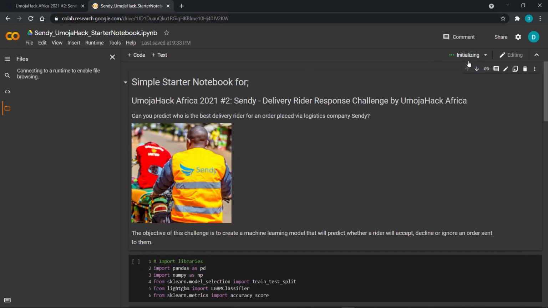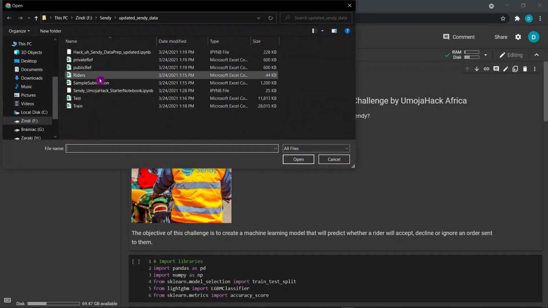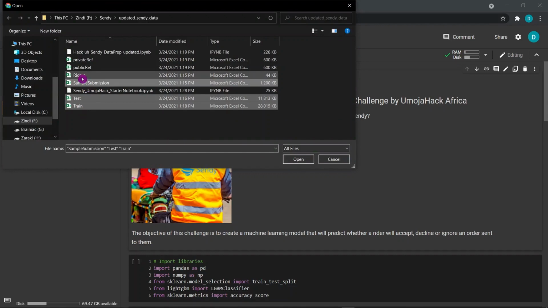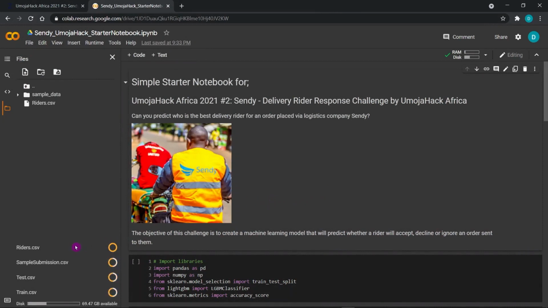So let's connect first, and then you can go ahead and upload the files. We have the riders dataset, the sample submission, the test, and then the train.